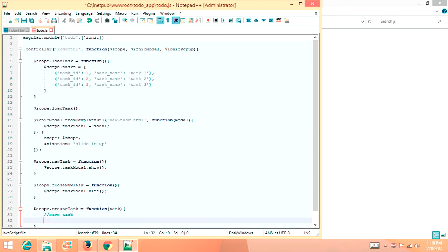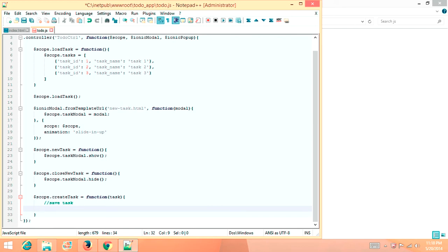As of now, we will just create this function, which will be called when the user tries to save a new task.